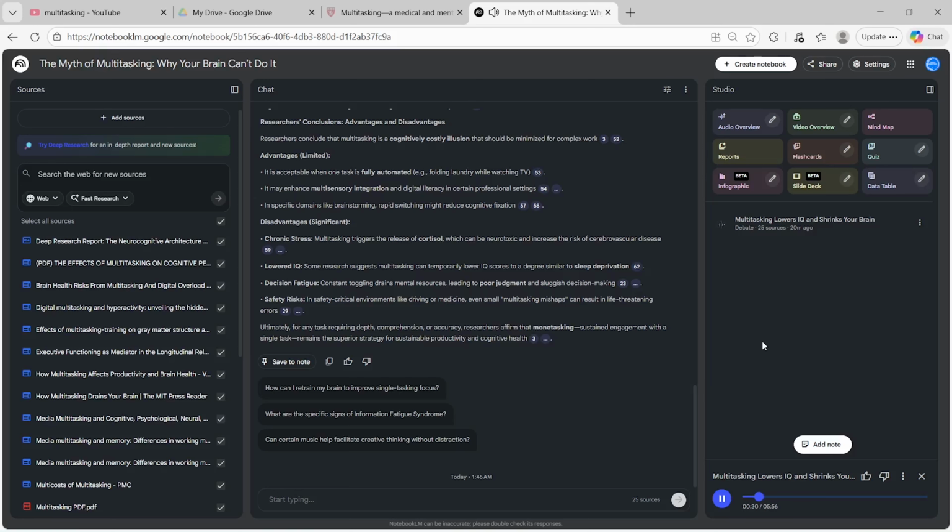And I'm here to take the hard line that multitasking is, well, it's a biological lie. The research really suggests that what we call multitasking is just a rapid and frankly destructive switching process. It lowers your IQ, and there's evidence it can physically shrink parts of your brain.